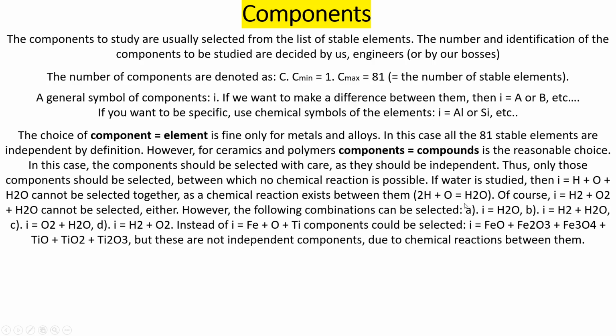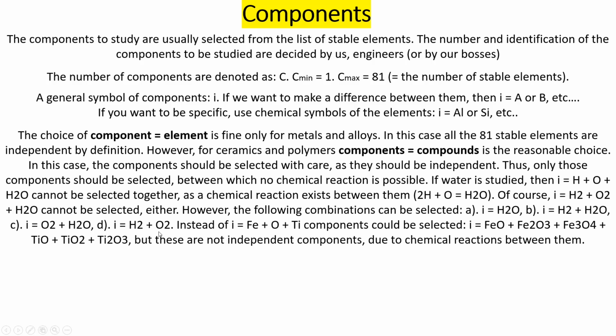Of course, the same story if you replace H as an atom by H2 as a molecule, or if you replace O as an atom by O2 as a molecule. Anyway, you are not allowed to select at the same time H2 plus O2 plus H2O for the same reason. However, you can decide to select any of the following cases. For example, you can consider water as a one-component system, or you can consider it as a mixture of hydrogen and water, or as a mixture of oxygen and water, or even as a mixture of hydrogen and oxygen.